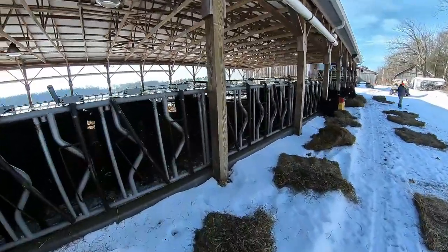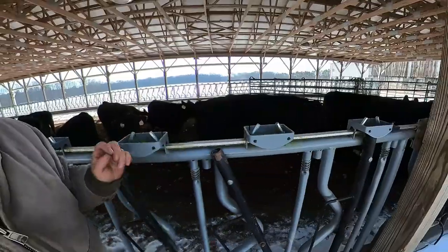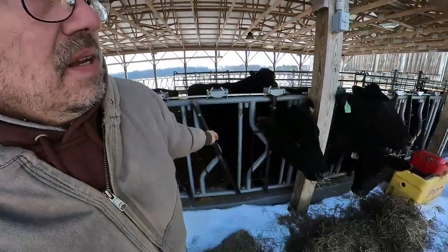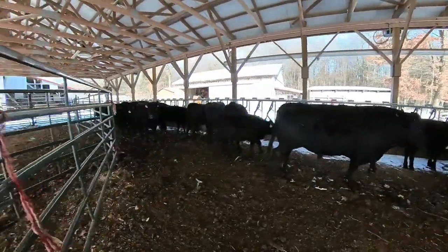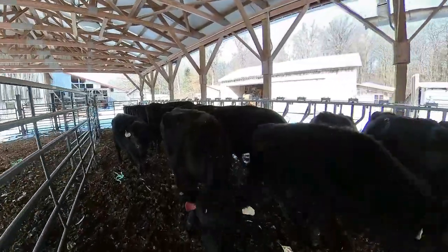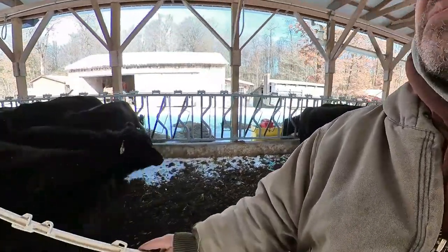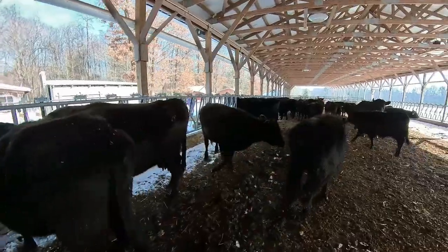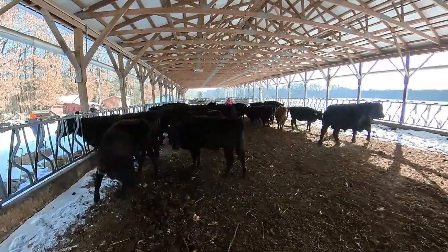We've got a bunch of dumb ones that are not used to the headlocks that go through and lock them. Might as well take everything that's not caught up into here, and then we'll split the cows off. Bring all the calves.